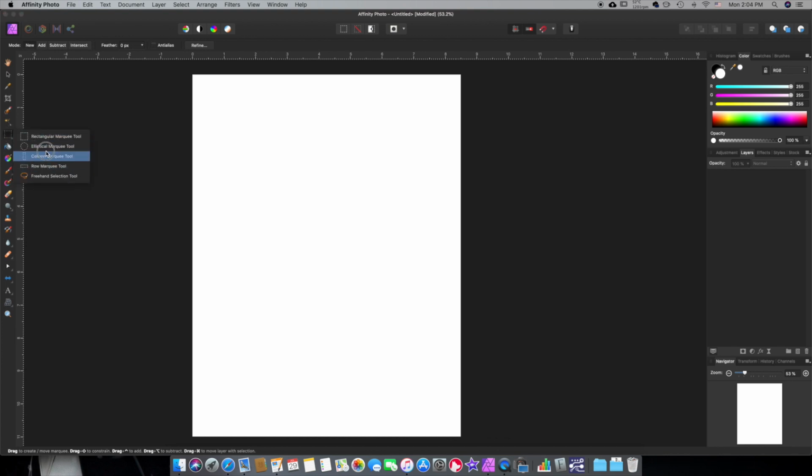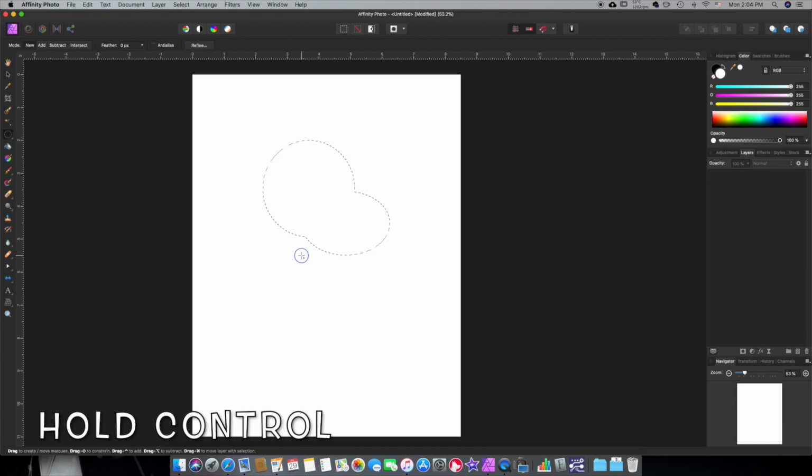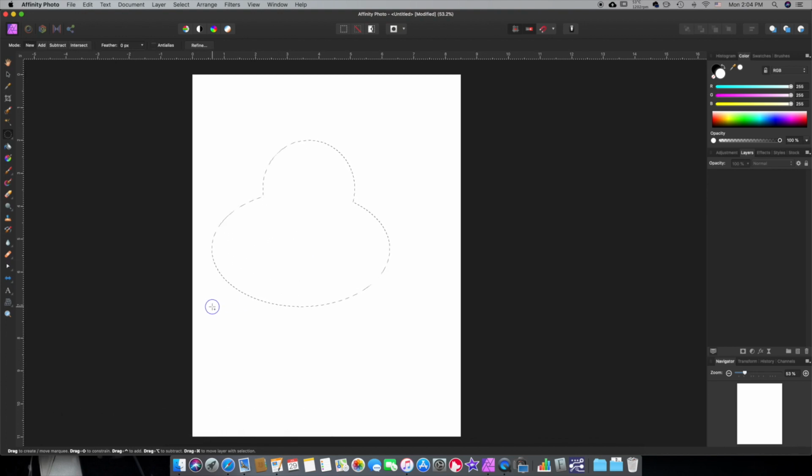There's the ellipse. Now if you put an ellipse there and you want to do a multiple select, if you hit, I believe it's control, we can add in another selection like I'm doing right here. Or if you hit option, you can actually take away with that select tool. So that's just a little quick tip for you guys. Now if we go into the select, I selected on there, and that's how you deselect.